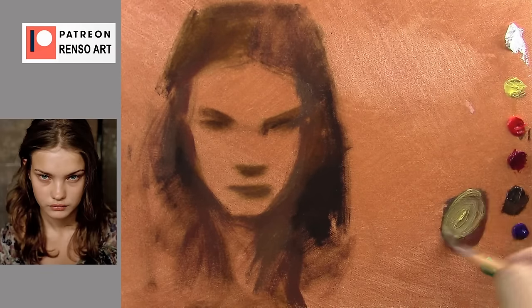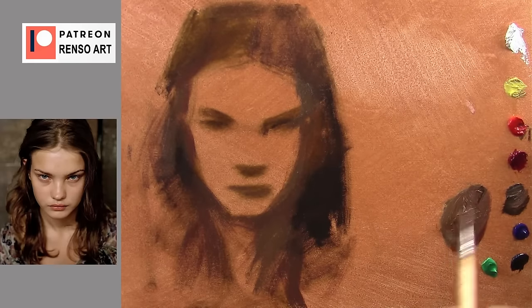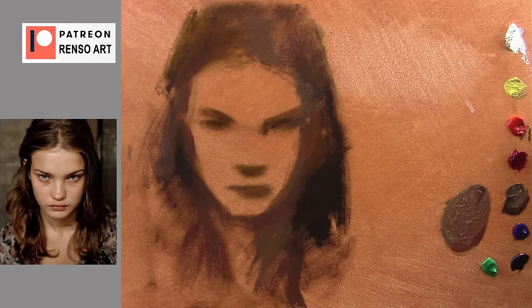In order to use this brush, I gotta put more paint on my palette, and then I can lay down the paint more easily. I want a thicker layer. It's not really thick, but enough to get some volume on the face, and a little bit of texture. More Naples yellow.